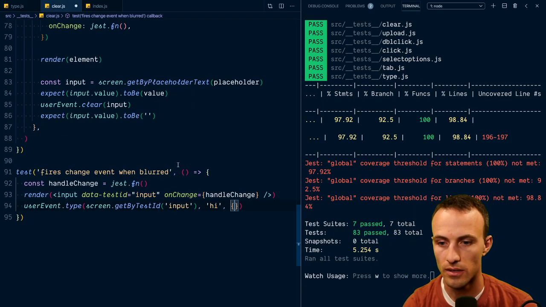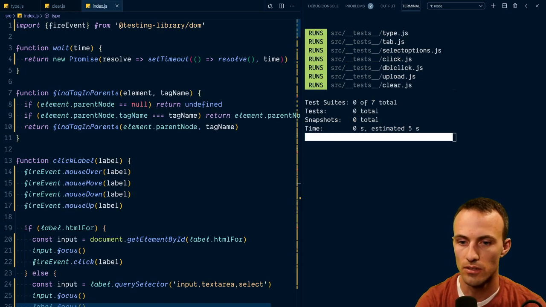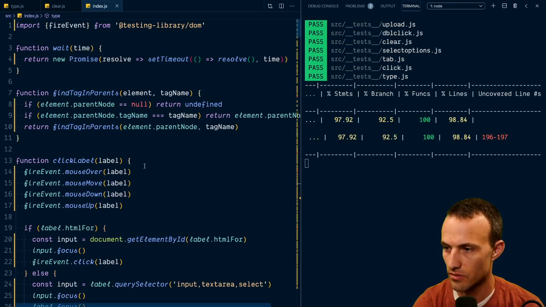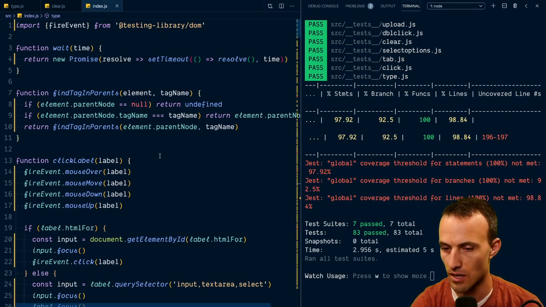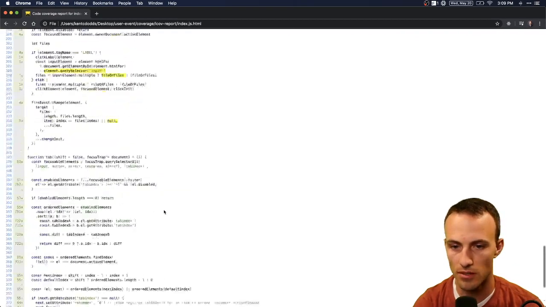Okay. And I don't need to do this anymore. We do not need to fire a change event on blur. That should happen by the host environment. Okay.